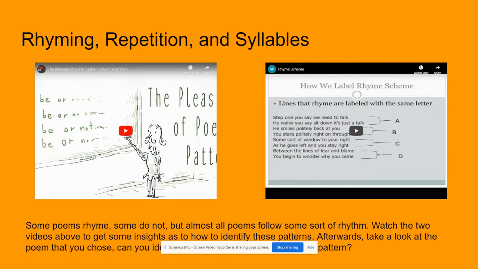Not all poems are going to have a rhyme scheme, and the 4 that are linked here may not, and that's okay. A lot of poems don't, but usually there is something going on with the rhythm of the poem, and that's where it really becomes beneficial to read the poem out loud to look for that rhythm pattern. So take a look at these 2 videos for more information.